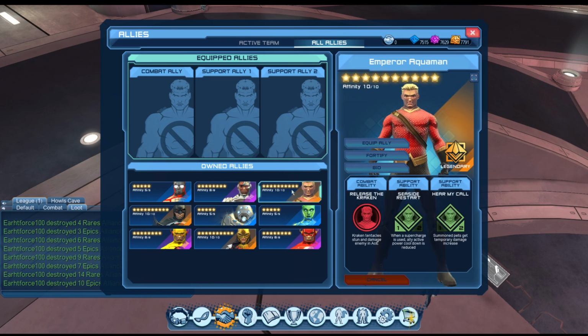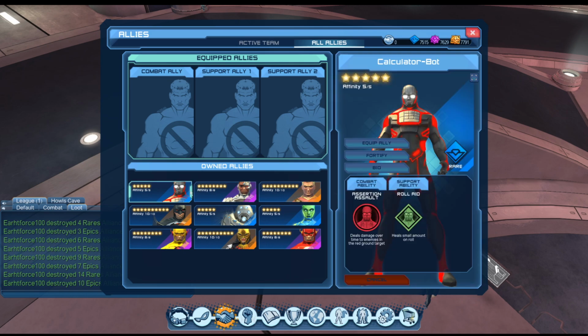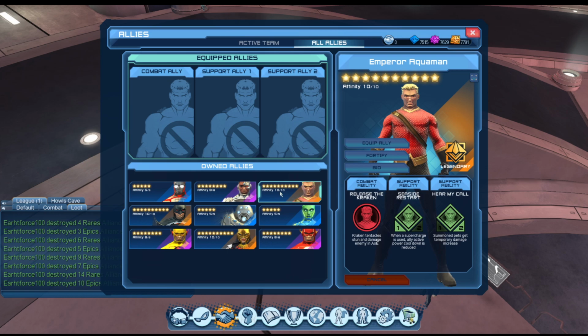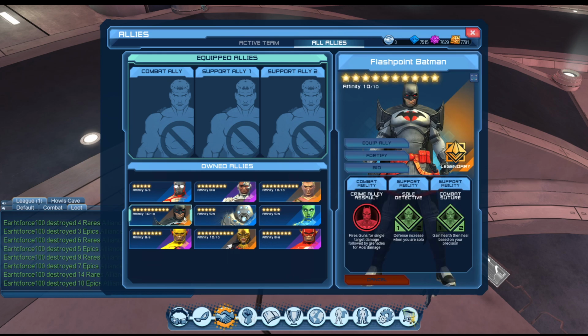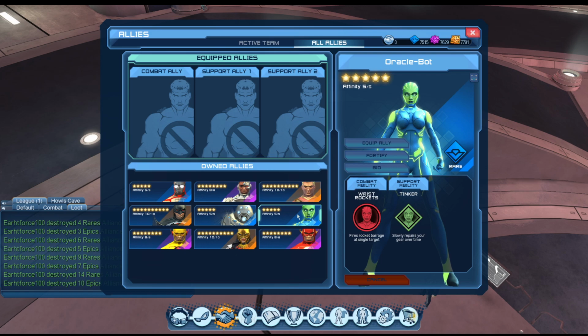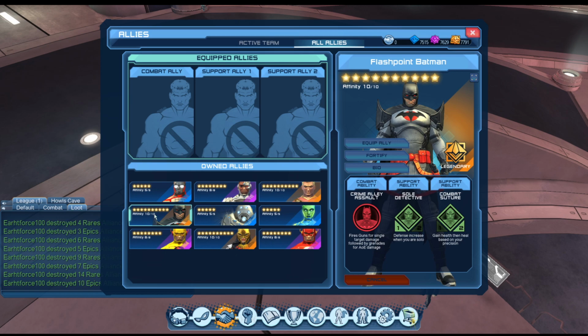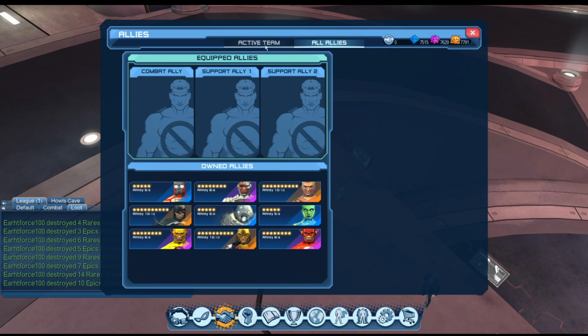Then the second one I believe would be, let me see, where did I read it? So okay, I would say this one here, Flashpoint. So you have this defense increase, which is pretty cool, and then gain health, then heal based on precision. So that is very interesting to see how that works. So I would probably use this and this. Okay, so let's get these equipped, shall we?